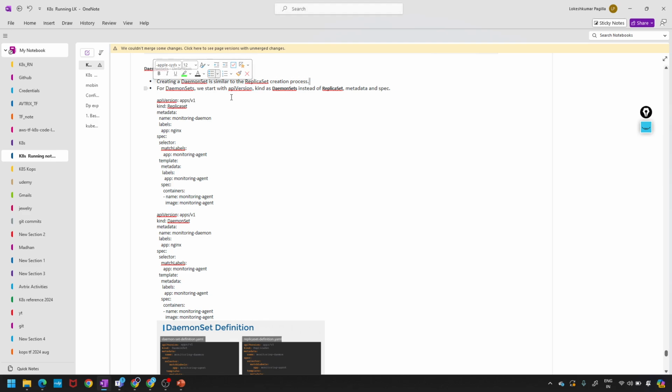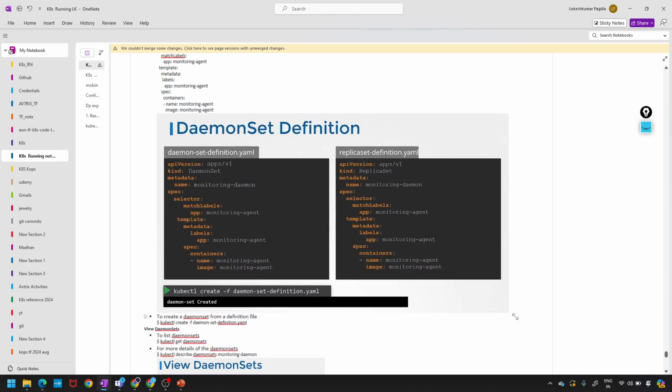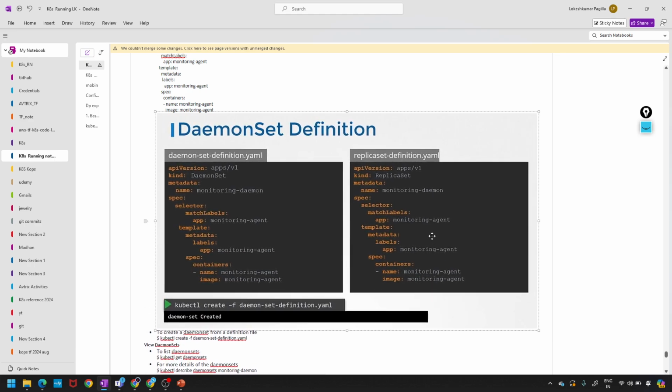For daemon sets we start with API version, kind daemon set instead of replica set. Earlier we used replica set as the kind, but here in the daemon set we mention daemon set. Almost similar definition, only the kind changes. Understood? Is it visible?